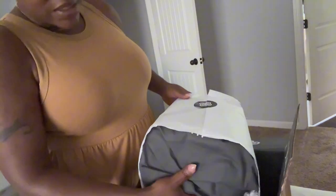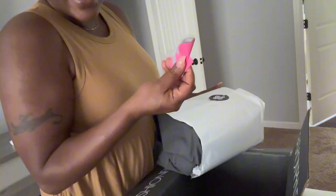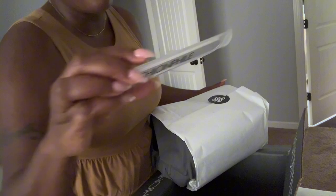It came from Fashionphile. So it came in this box. I did have to sign for it today, so it came just like this. It said it's supposed to be some confetti, which I got. In here is pink and gray, my favorite colors. I did get a file. This is Fashionphile. I like my money where I can see it, hanging in my closet. Absolutely. It doesn't hang in my closet, but it hangs on shelves. Most of my money goes to purses, but I love this.